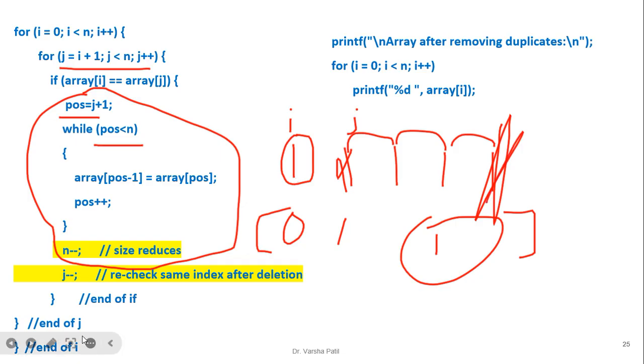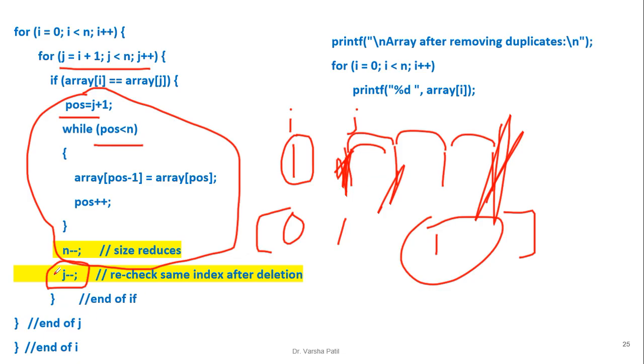Now see, why am I doing j minus minus? This is very important to understand. As all elements are same, when we remove this element, the next element that comes is also 1. So our loop should not increment, otherwise it will skip this element and the comparison with the next element will not happen. That's why I am doing j minus minus. In the next iteration, because this is the j loop, it will first complete, then it will increment i. Here it will again check with the next element, they are matching, which means j is not incremented, so it will again check with the next element and remove it.